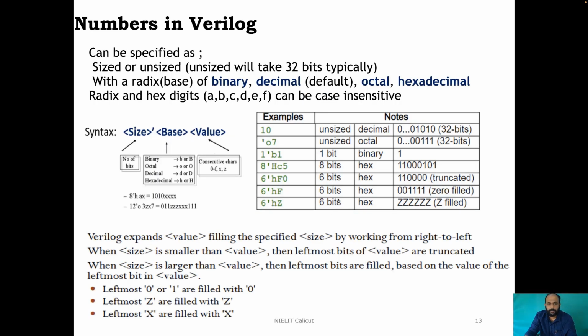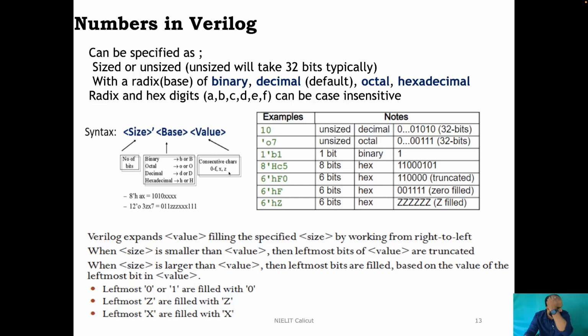Now let's see how numbers are represented in Verilog. In Verilog, the numbers are represented in the format: size of the number, a tick mark or an accent character, the base or radix of the number, and then comes the actual number. Here the size should specify the size of the number in bits. Then the base can be binary, octal, decimal or hexadecimal. If you want to represent binary, use the letter B either in small letter or capital letter, O for octal, D for decimal, H for hexadecimal. And for the value you can use the values 0 to F as well as X or Z.